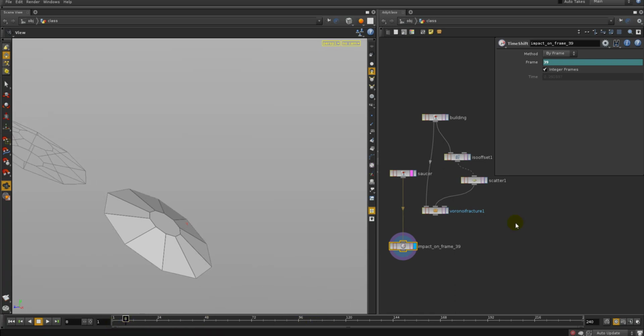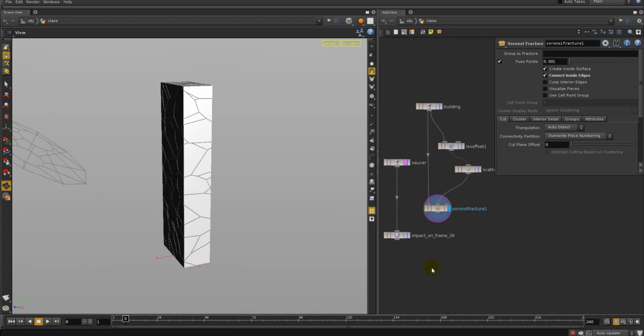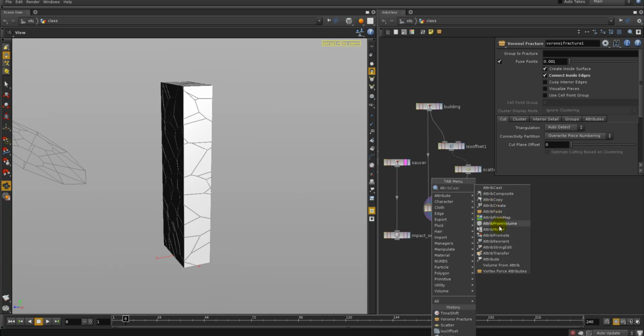Now, distance stuff. We can use a node we've used a little bit before, which is the Attribute Transfer. That's that overlapping stuff you guys just suggested. So, Attribute Transfer.